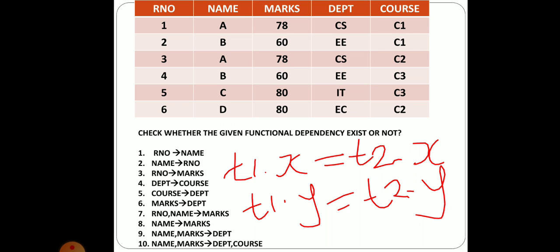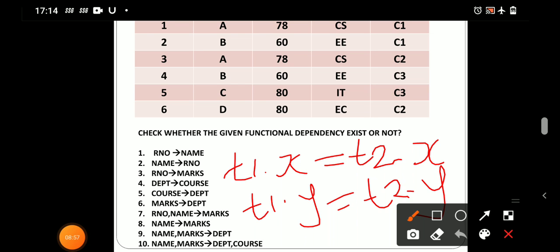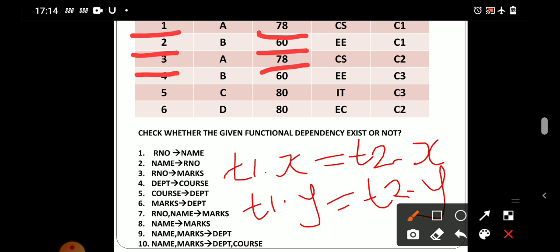You can check the roll number to marks. Here we have roll number and marks, right? So see, the roll number is 1 and marks is 78, right? Roll number is 2 and marks 60. Roll number 3, marks 78. So marks are not a problem, because there are many students who have the same marks or the same details also, so there would be no problem because roll numbers are different. Here we are getting different roll numbers, so there would be no problem, correct?